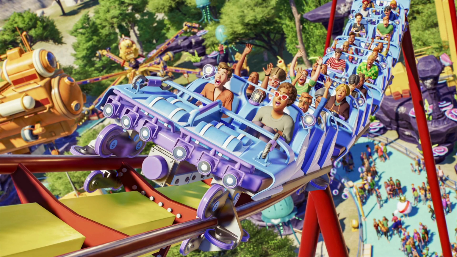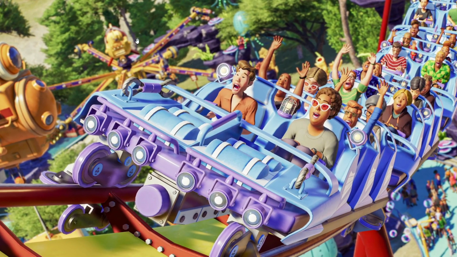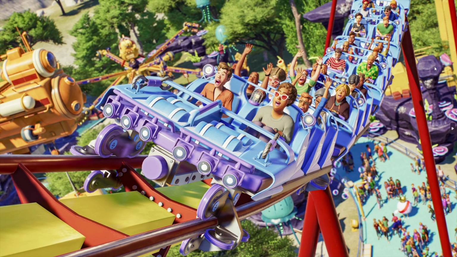And next one, we have a close-up of a coaster. No idea what coaster it is specifically. Don't ask me. Probably someone in the comments will know that. And then we have another ride over here with these tentacle arms. Looks like these cars are going up and down in all directions. Really cool.